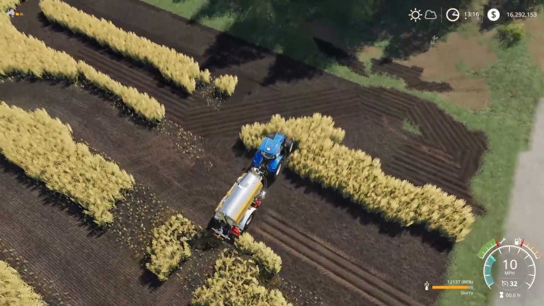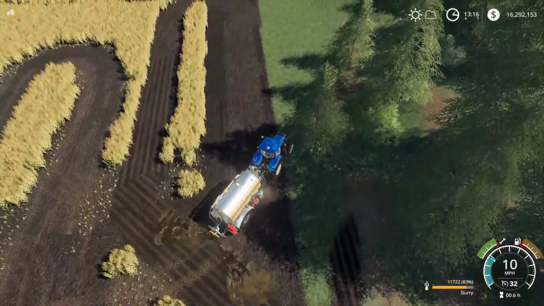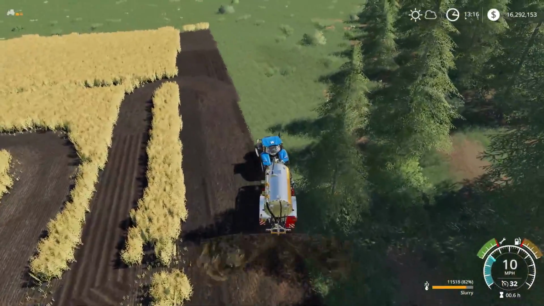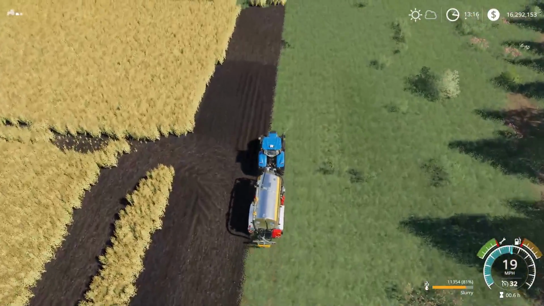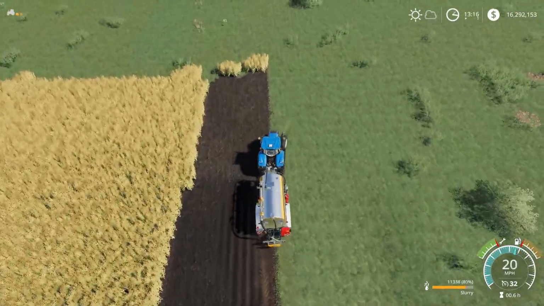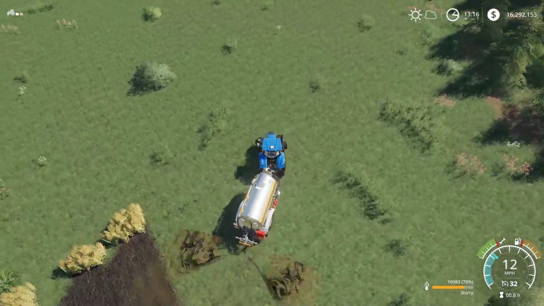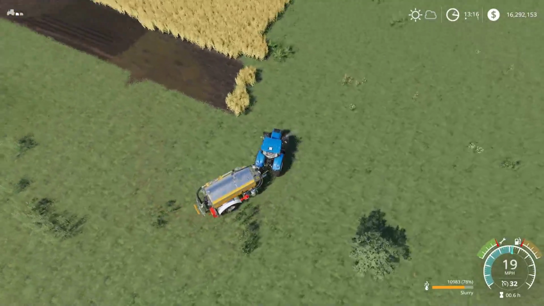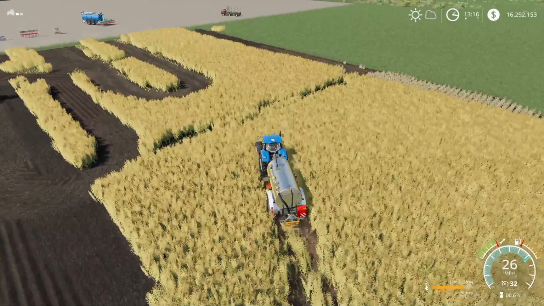I do need to redo my fields, though. Nope, nothing yet. Okay, let's try it back here. I think this one over here does need some fertilizer on it. So if I get that out there, there you go. You can see it's doing what it's supposed to be doing when it does require fertilizer on the field. So there you have it. This is the Profi line single axle.